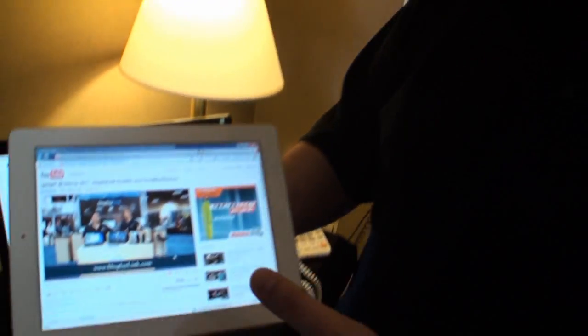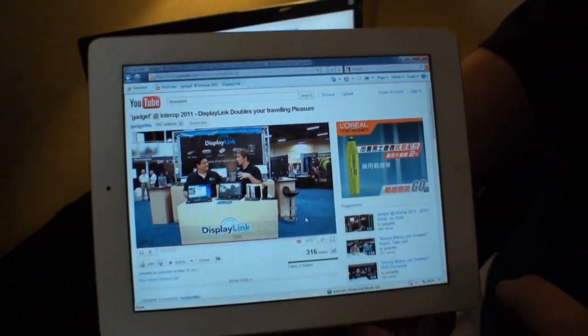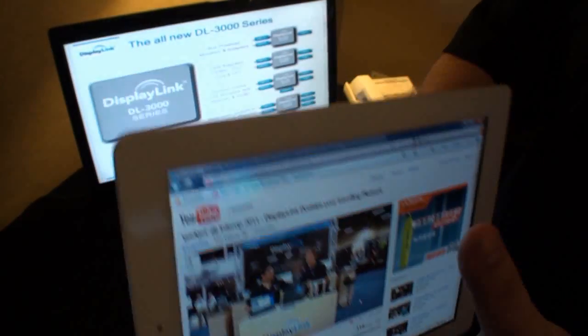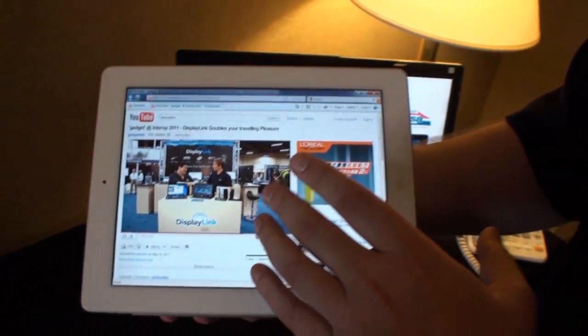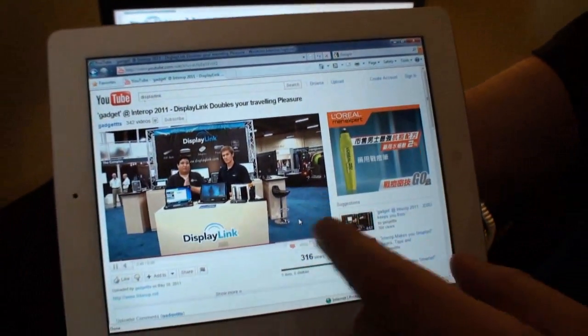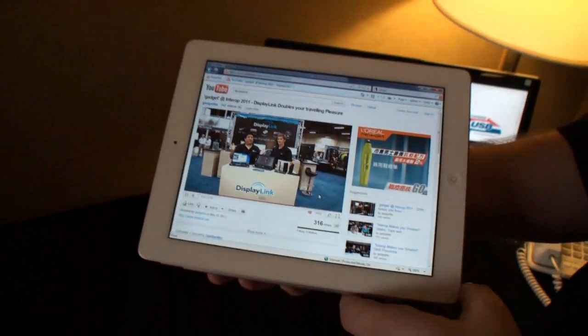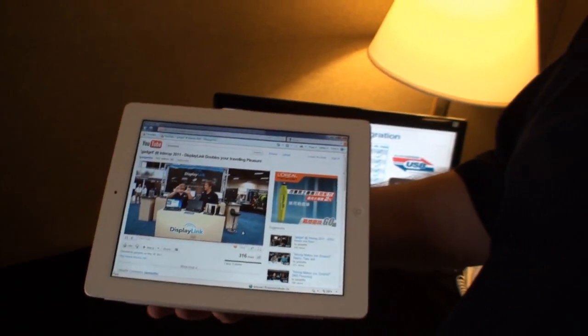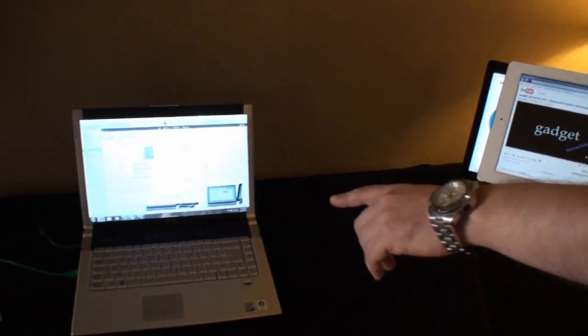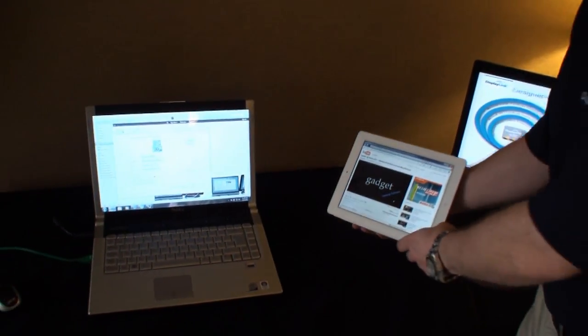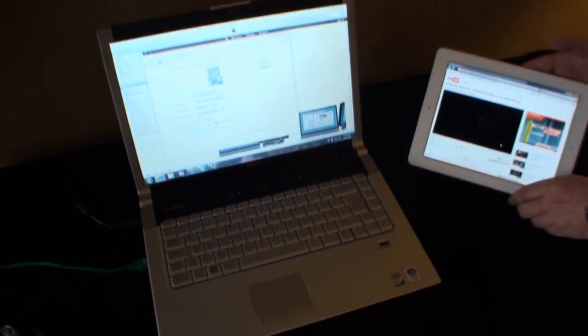This device right now, you can see we're actually streaming YouTube video on this device. This is completely Wi-Fi, there's nothing connected at all to this. This device is actually streaming video using DisplayLink's latest application, which is available today on the iStore. This device is actually giving an extended window from our PC here. We're running a standard Dell XPS platform, this could be any platform here.